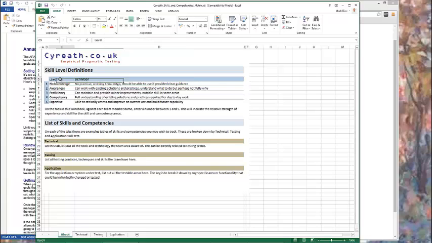Now, you know, there could be a level, I guess, below this strictly, which is utter incompetence, but in which case they wouldn't be on the team, right? This is that they don't have any hands-on experience, but they're a competent professional in the field, and so if you give them guidance, they should be able to do it, but you need to be on hand constantly. The next level up from that is they've got awareness of it.